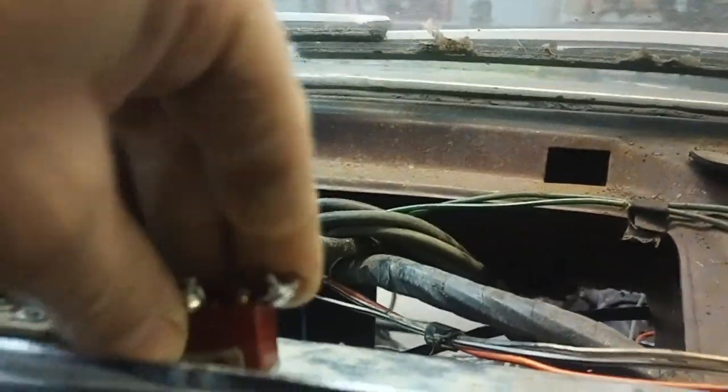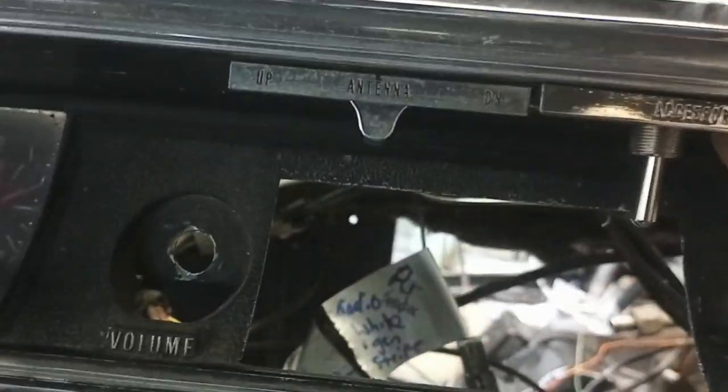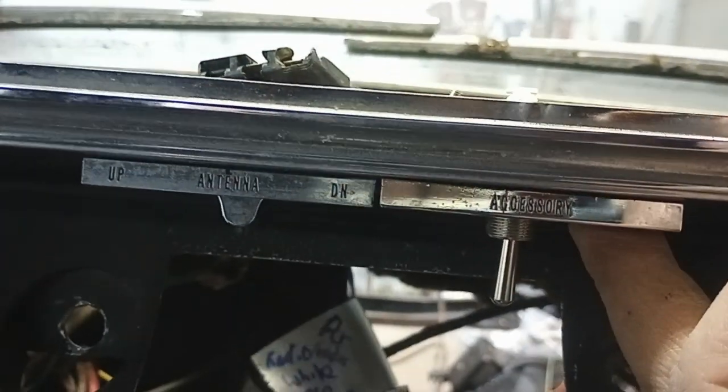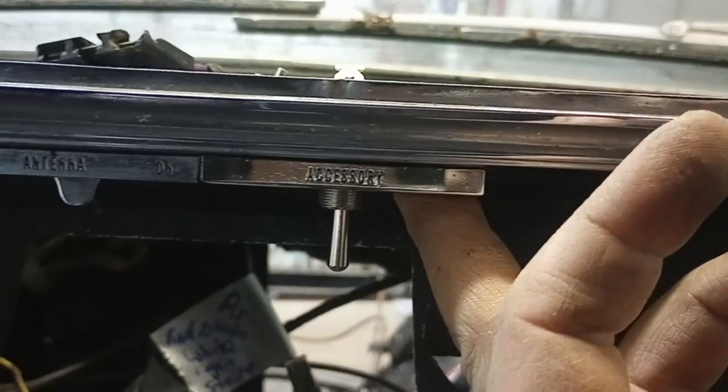I'm going to check the line when I take the carpet up. The last thing I want to do is burn out a new motor. These switches are basically factory installed — if you have a convertible they'd remove a blank-out plate and add this. The switch comes in through the top, so I'd put my new switch in like that, put my accessory plate on, and that actually doesn't look too bad. I'm probably going to do the antenna too just so they match — the antenna switch is rough and sticky, kind of rusty. I think it would look cool with both of them as toggle switches with the chrome metal.